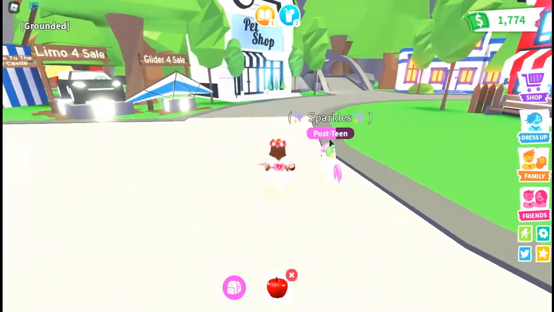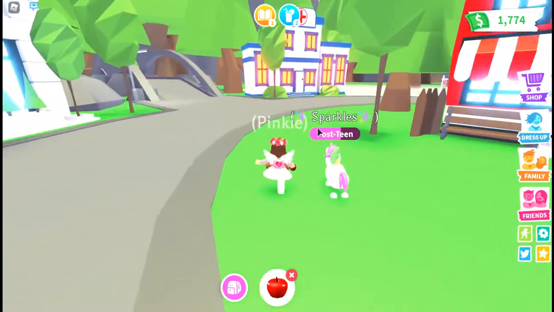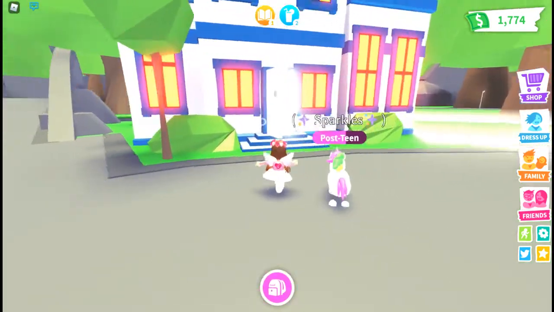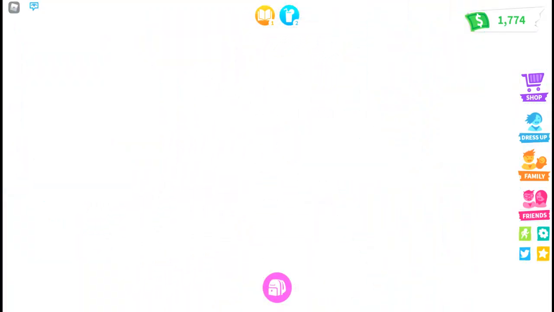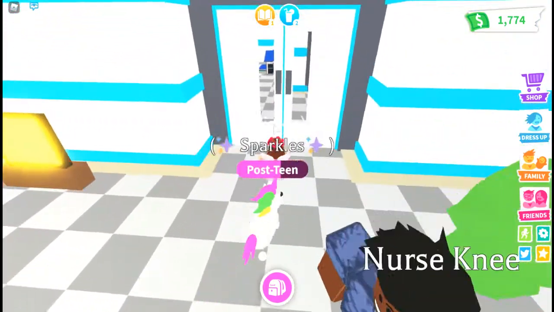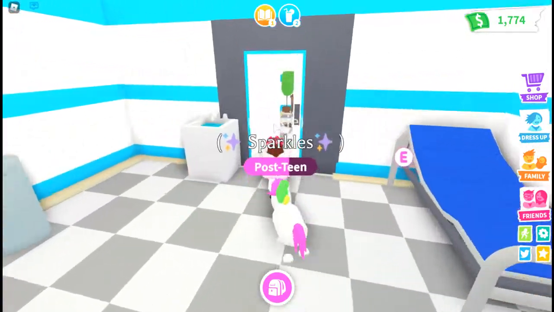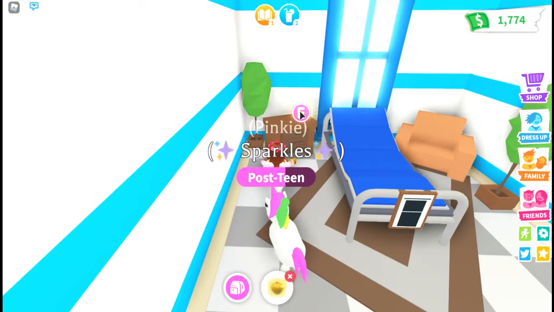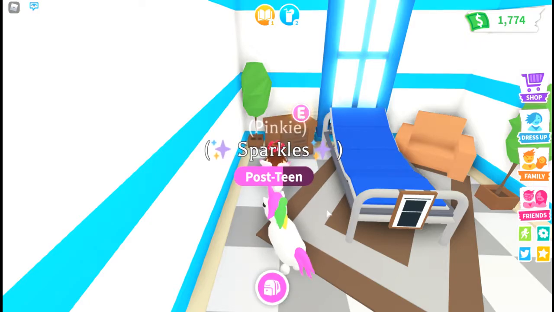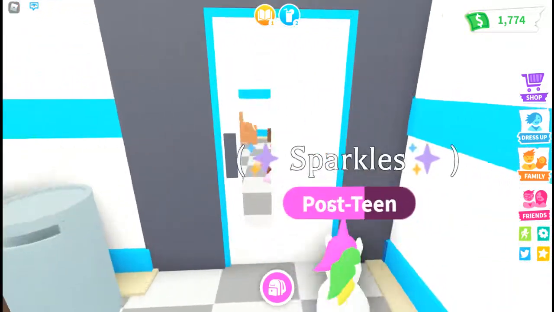The next thing we're going to talk about is the golden eggs. Not eggs, they're not golden eggs, they're golden apples. We're going to talk about the golden apples. A lot of people don't know these are here, but if you come over here, these healing apples will heal you so you don't have to keep running back and forth to the hospital.